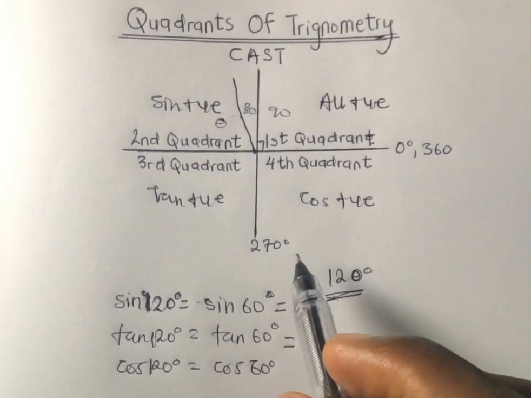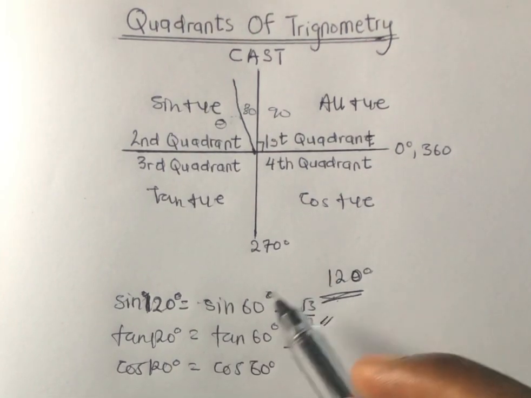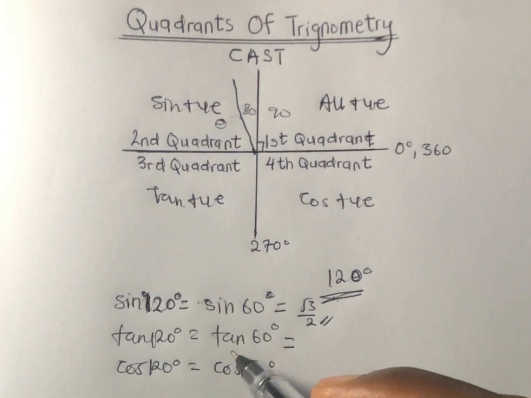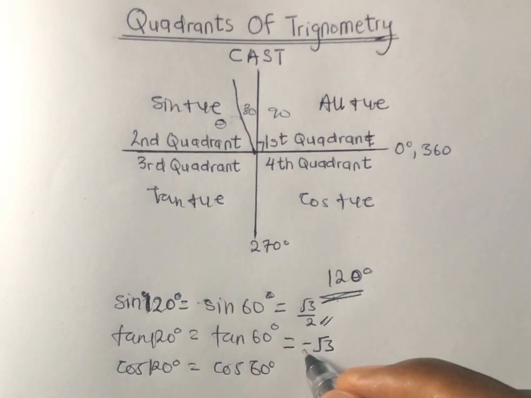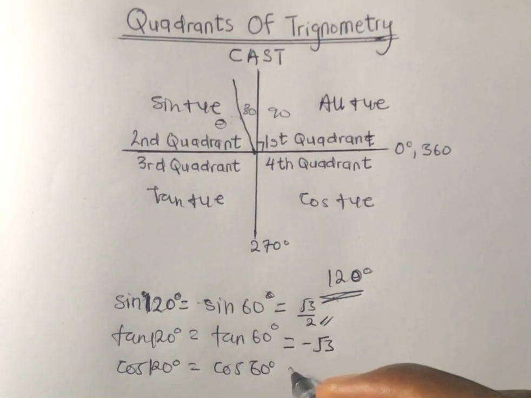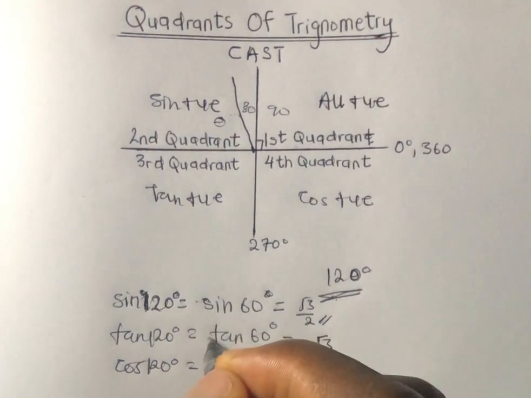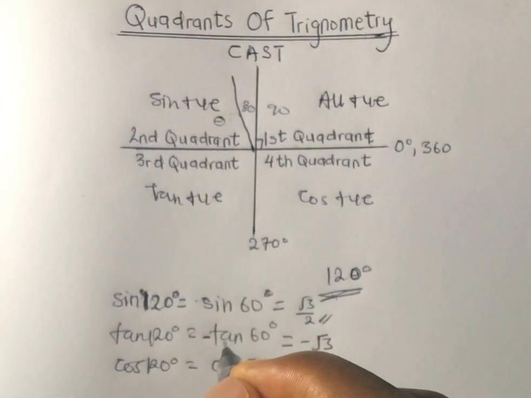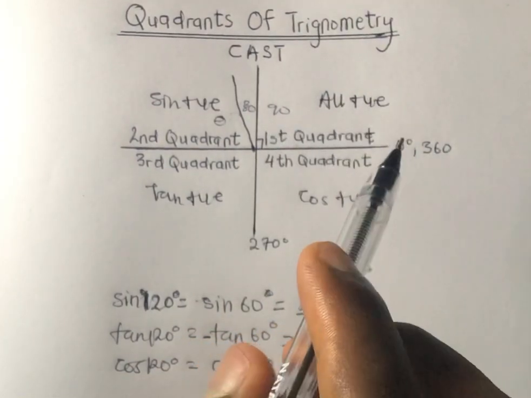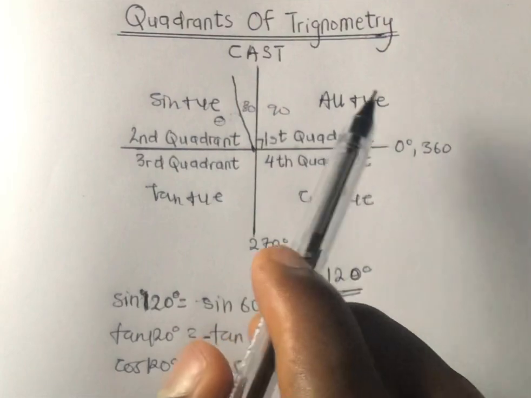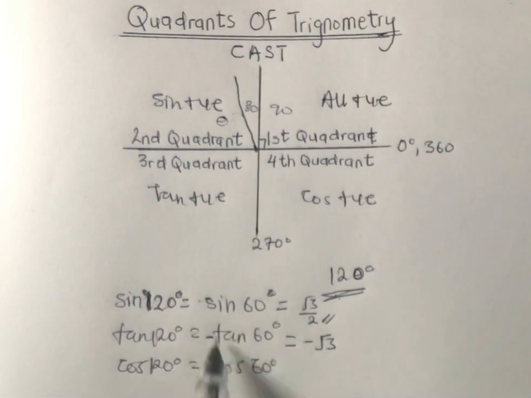Now, tan 60 degrees. So punching this on the calculator, we get tan 120 degrees as negative root 3, right? So therefore, since we've gotten negative root 3, we negate the tan 60. Why? Because tan 60 falls in the first quadrant. So we really have to take note. Therefore, since tan 120 falls in the second quadrant, we negate the entire expression.